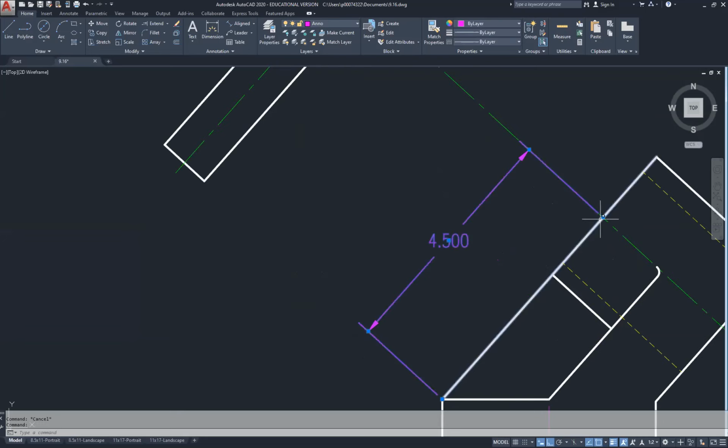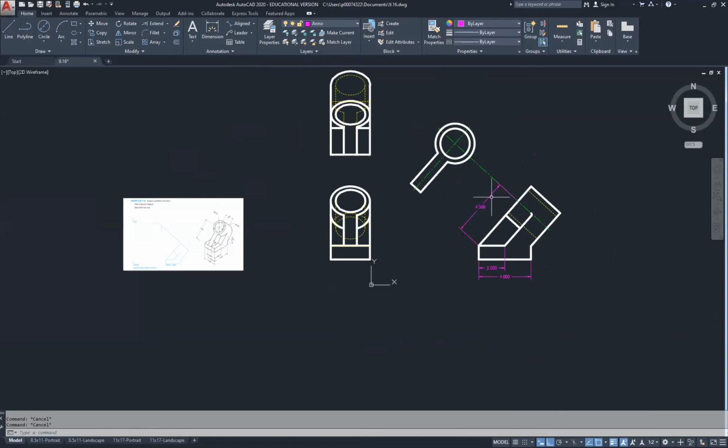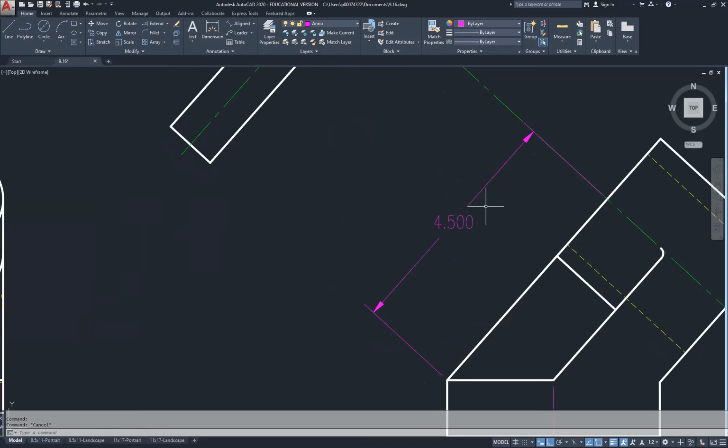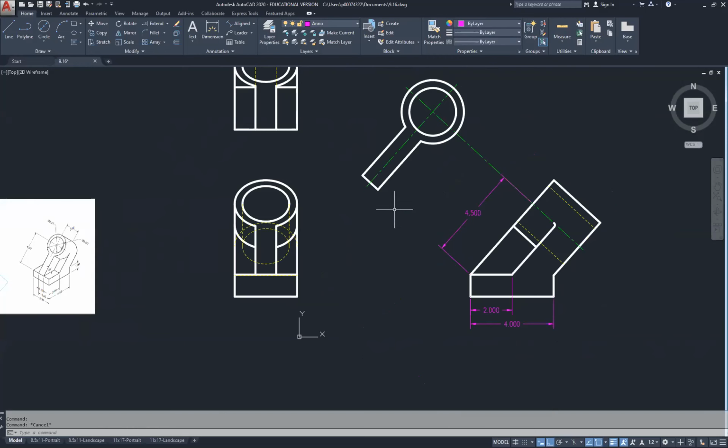I don't like how this is covering the center line, so I cannot do that. All right, that's fine.